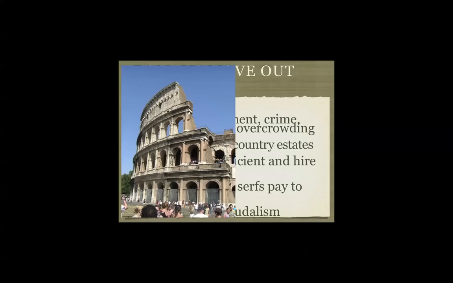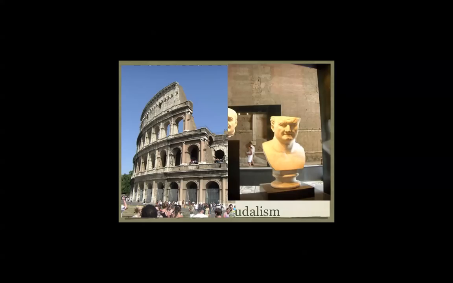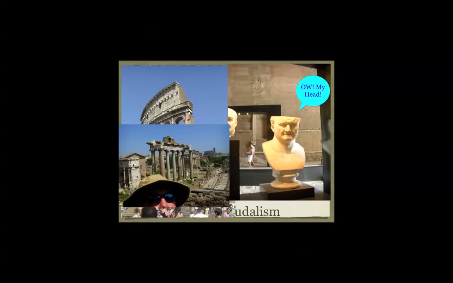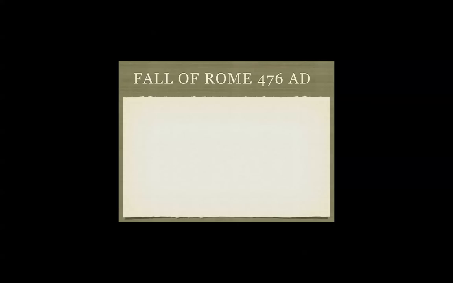Here I am in Rome, looking at the Roman Colosseum, and there's Emperor Constantine. Yes, it looks like his statue broke. Ow, my head! And here I am looking at the Roman Forum, which was really cool, and I just can't imagine how incredible it would be. It's a massive size, how incredible it would have been back in the Romans' time. That was the Roman Forum, dudes.